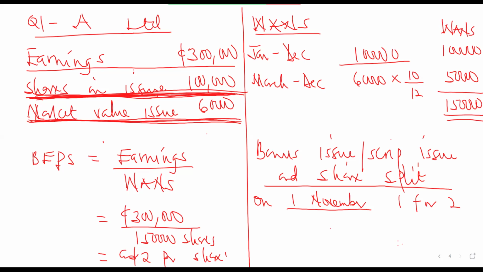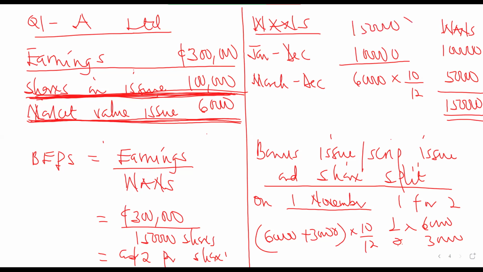So if the bonus issue is 1 for 2, you are bringing 2 of your shares for 1 new. So the bonus issue will now be 1/2 multiplied by 60,000, which is 30,000. The shares we issued plus the bonus element give us 90,000. Then we multiply the answer by 10/12. But for the first shares, it will be 150,000 straightforward, because the bonus issue will be for a full year. They have been there from the beginning of the year.